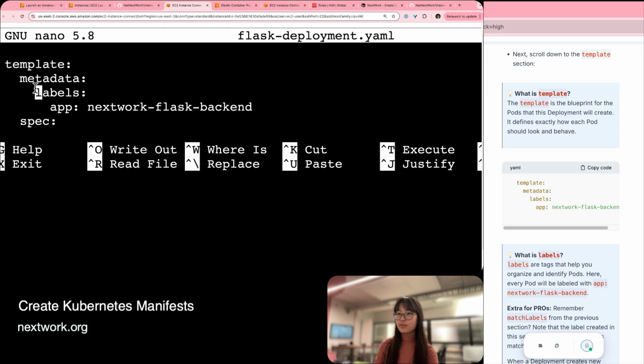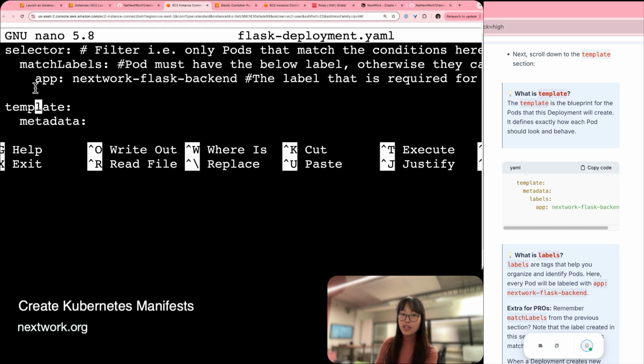We talked about the match labels. Here we're introducing another section called template. Template is the blueprint for the pods that this deployment will create. So when we say we're creating a Flask deployment YAML file, what's really happening here is we're creating a resource that's called deployment, and that resource will be helping out with all of the deployment related activities.